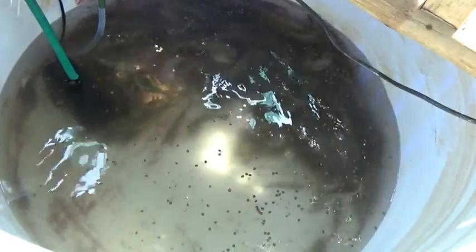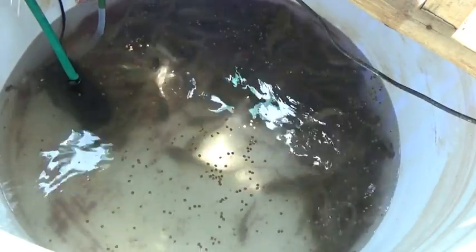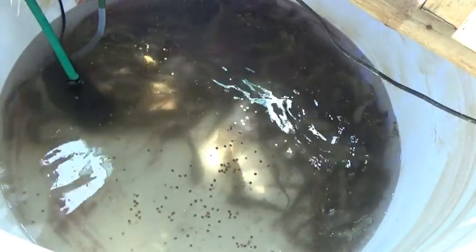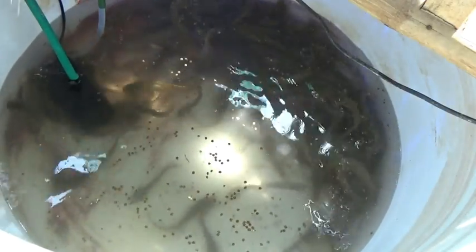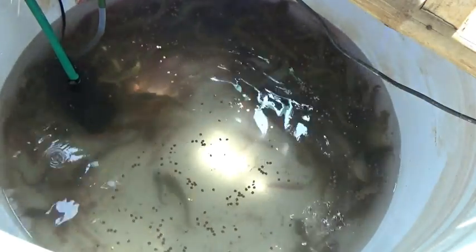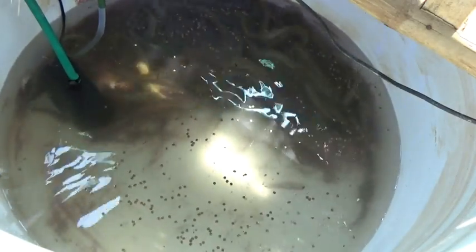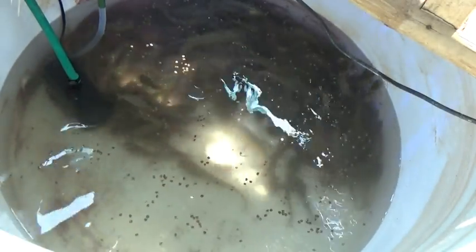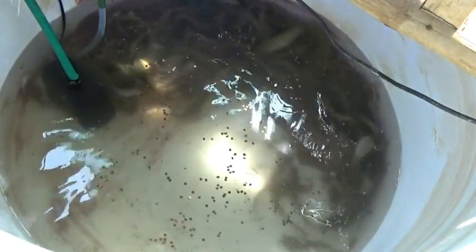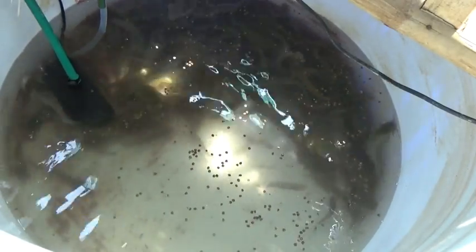As you can see, the fish didn't eat their food today. That's because my light is working. My little solar light is bringing in the bugs now. We finally had some rain and we're getting lots of bugs at night. So the fish eat all night, which is nice. I threw a handful of food in there in the morning and I don't think they ate any of it.